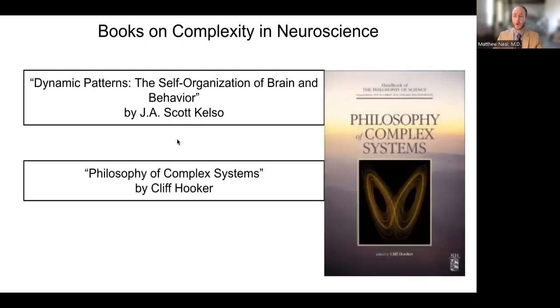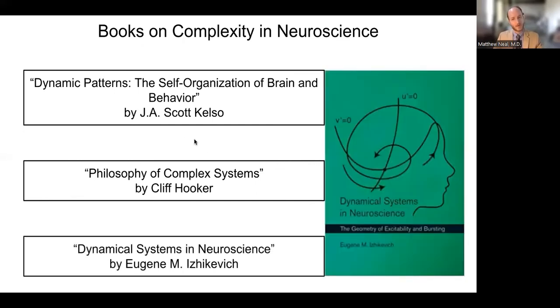If you want a bit of a broader view of complexity, you can check out the Philosophy of Complex Systems by Cliff Hooker. It's not just a philosophy book. I think it's got a chapter devoted to each separate discipline. I can't remember how many there are, but they talk about anthropology and complex systems, ecology, biology, engineering, medicine, psychology, and of course they do have a philosophy section as well. But I'm pretty sure this book has a free PDF copy floating around online. Just throw that out there.